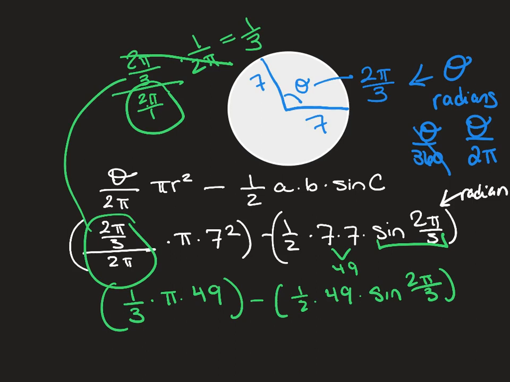So I'm going to type the whole thing in my calculator. My calculator is going to be in radians, and I'm going to get an answer. So go ahead and pause the video and grab your calculator and see if you get the same answer as I do. And when you type all this, you should get the area is equal to 30.095. Story problems, story answers. There's not a label on the 7, so we're going to call it units squared.